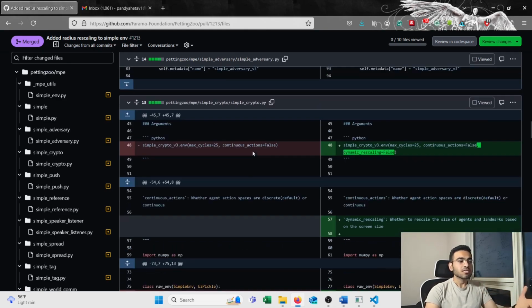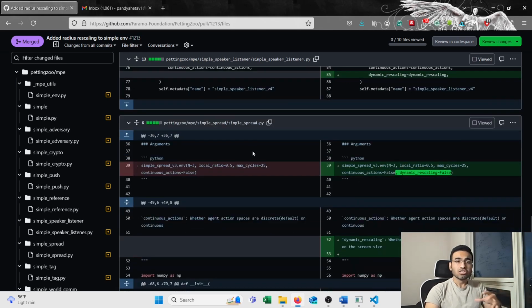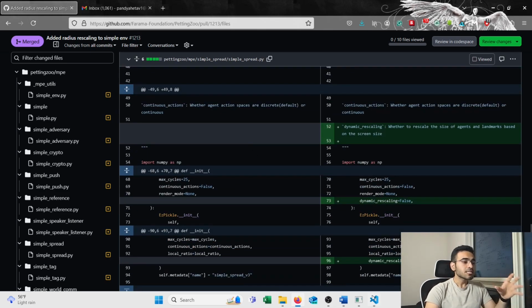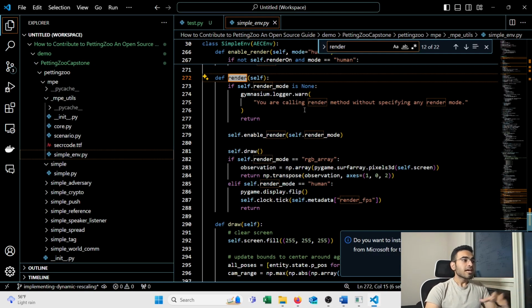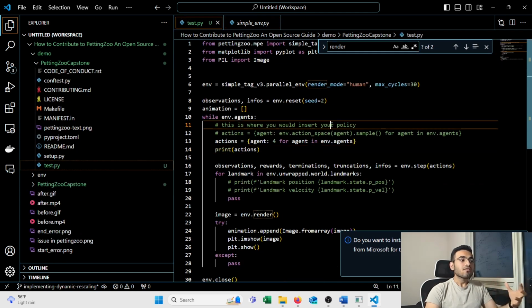So it creates like a big code change. But in the essence of it, it is just the change I explained. It is a scaling factor which gets multiplied with a radius, and that solves our issue. And again, the test.py that I introduced over here can be used to check it out and make sure that we have the desired behavior.